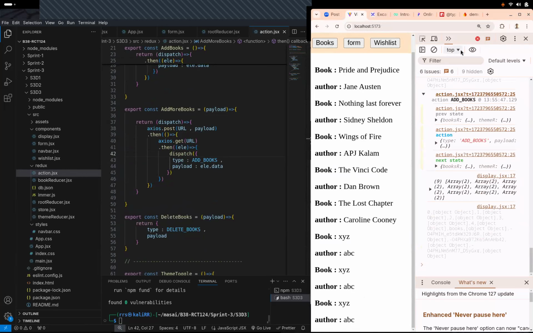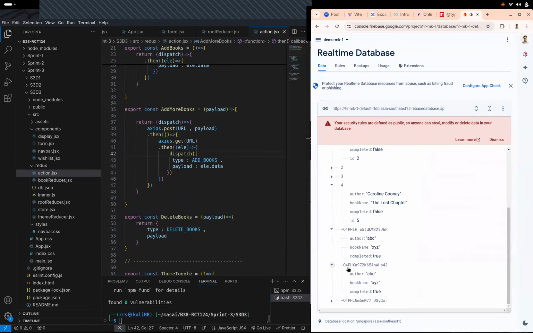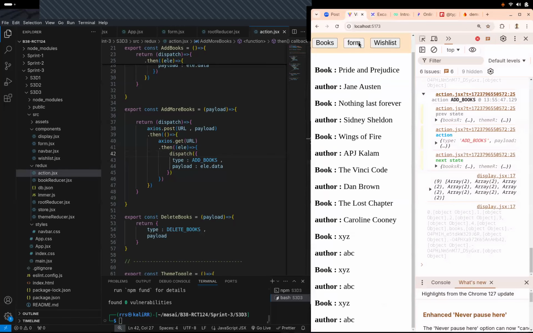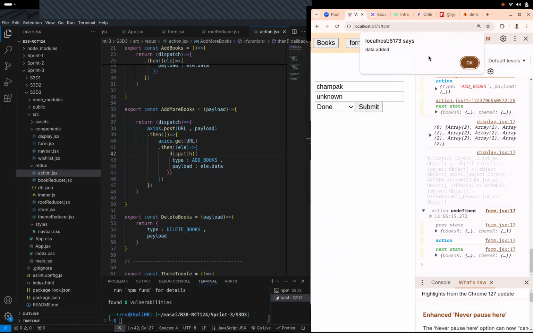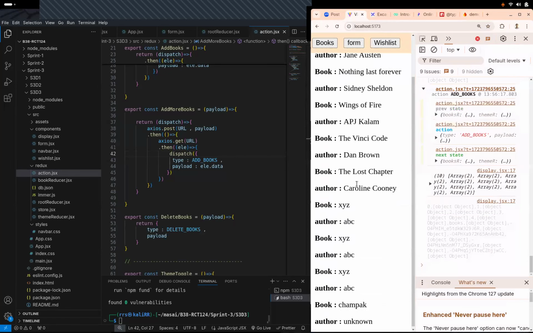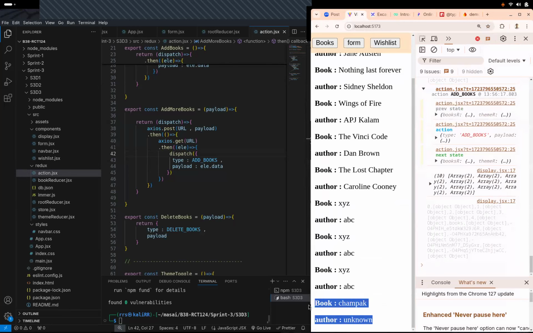Clear? 3 बार क्यों आया? Because पहले भी that was working, the data addition was working, but we had some error. Let's say कि now we add something new, right? Forms में जाके let's say we add something new, right? Something no, and let's say if I submit it, data added, and now if I go in books, that will be added. Right?